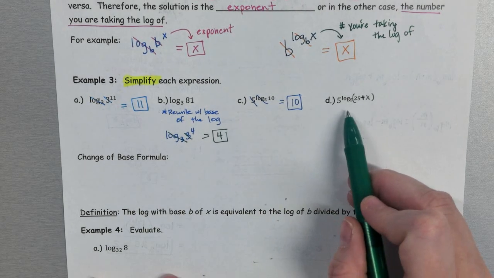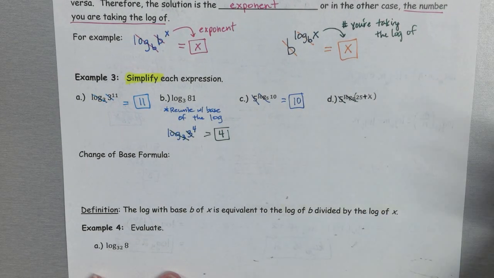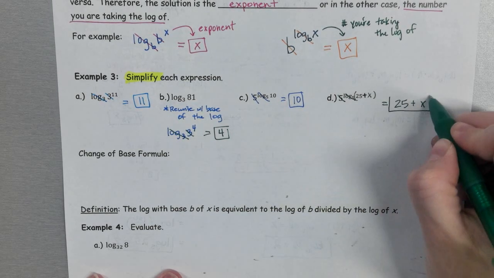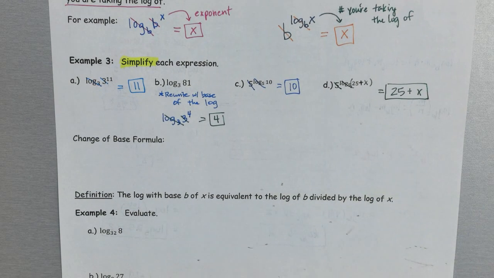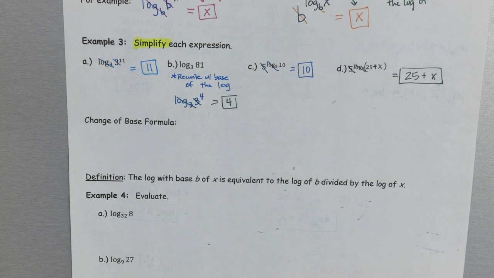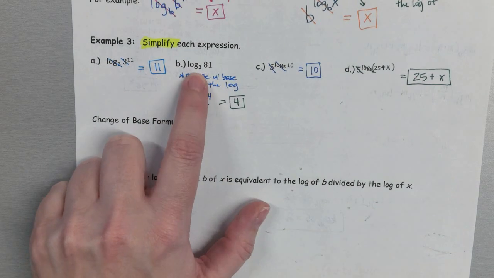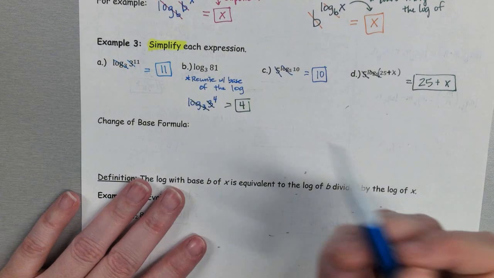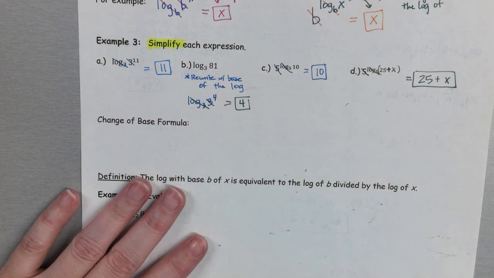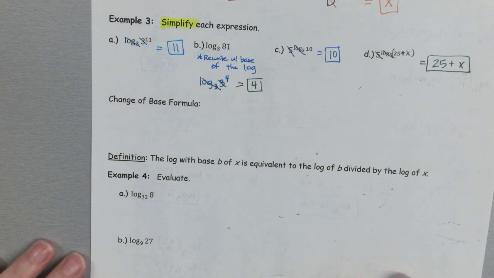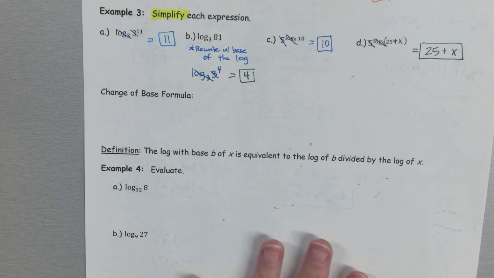And then for 5, again, these are going to cancel out, and then you're just going to be left with 25 plus x. I wanted to show you what it looked like when you do have a variable in your final answer. You don't have to do anything extra. That's going to cancel, and you're going to be left with 25 plus x. Did you guys understand what Ava was asking for this one? If you had it on a test, you know that this is base, answer, exponent, right? So you could set it up as 3 to the x equals 81 and solve that way. Either one of those would be fine. Okay, good. Other questions for me on that one?